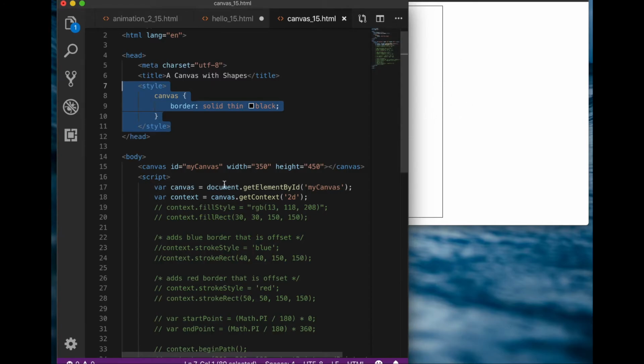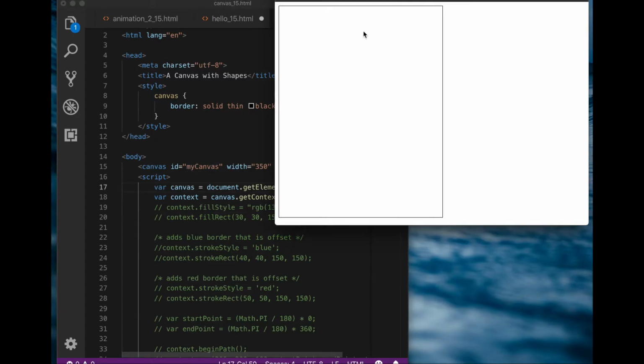So we do var canvas equals document.getElementById, my canvas, which is this element, context equals canvas.getContext 2D. Now at this point, all these do is create this canvas area here.